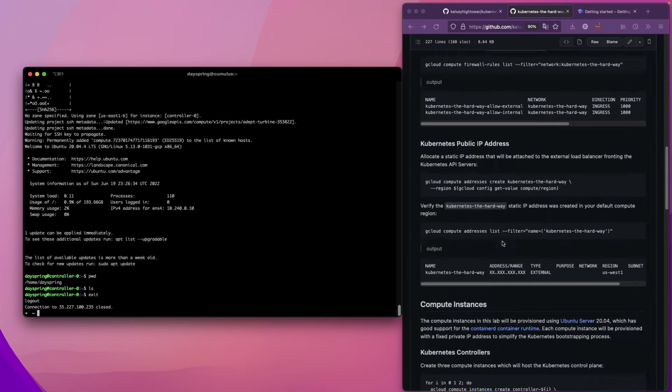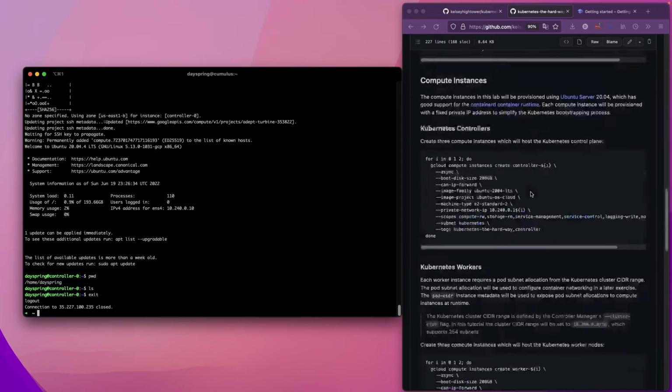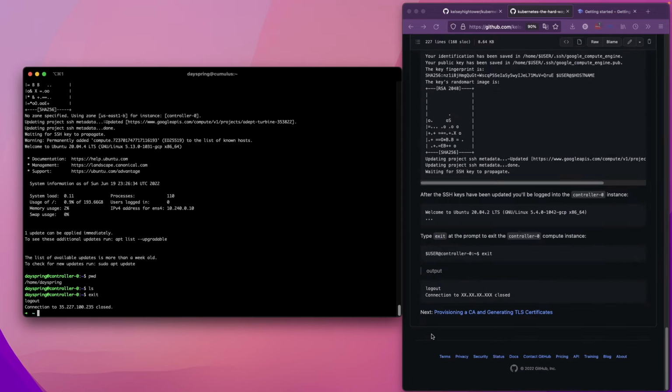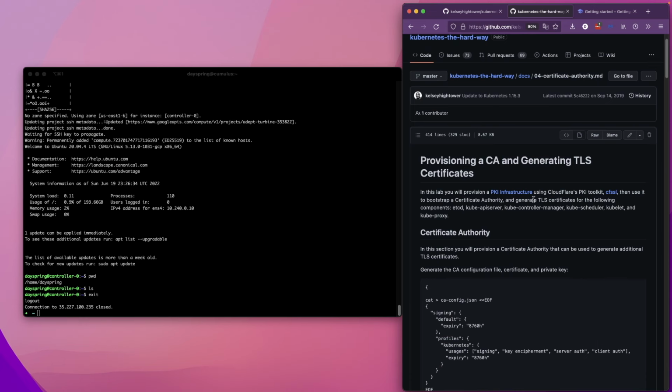So we just basically provisioned our compute resources. Next, we're going to provision a certificate authority and generate TLS certificates. In this lab, you will provision a PKI infrastructure, which is a public key infrastructure, using Cloudflare's PKI toolkit, CFSSL, then use it to bootstrap a certificate authority and generate TLS certificates for the following components: etcd, kube-apiserver, kube-controller-manager, kube-scheduler, kubelet, and kube-proxy.